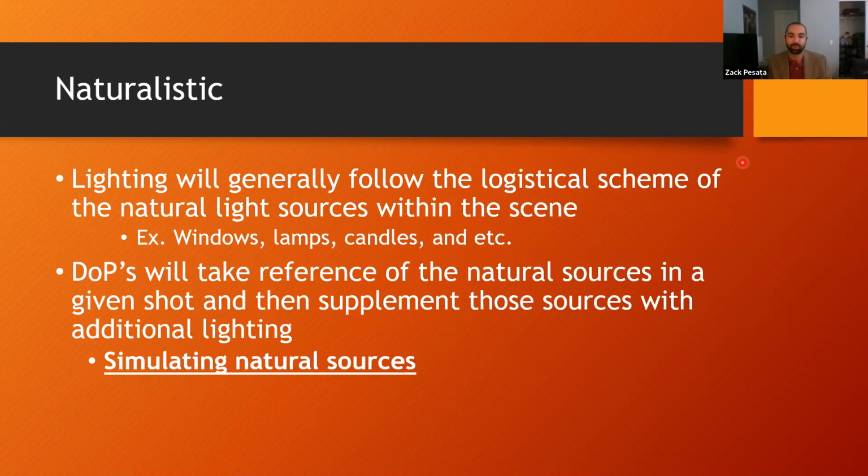So directors of photography will take reference of the natural sources in a given shot and then supplement those sources with additional lighting. So you're simulating natural sources. There's a practical source in the frame, and that tells the viewer, hey, that's where the lighting's coming from. And then the style of the lighting setup sort of just mimics that.